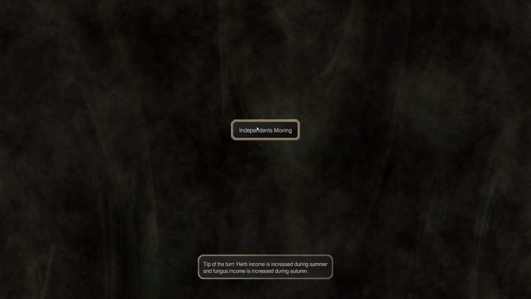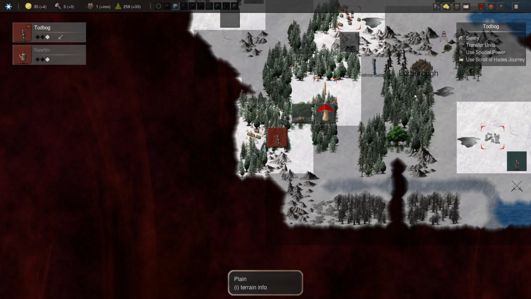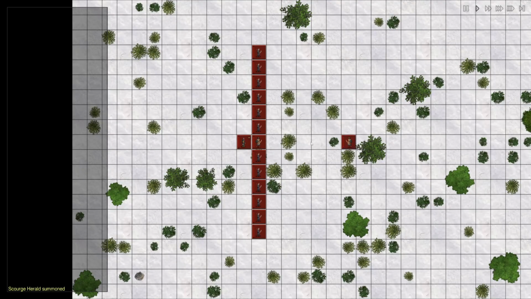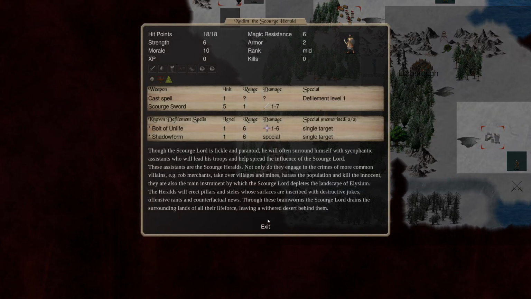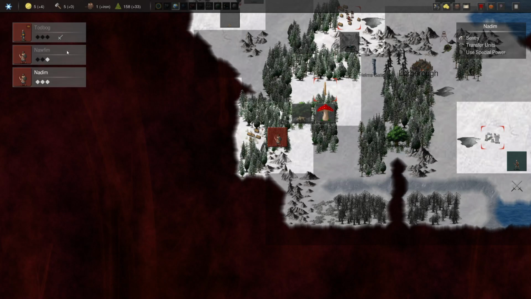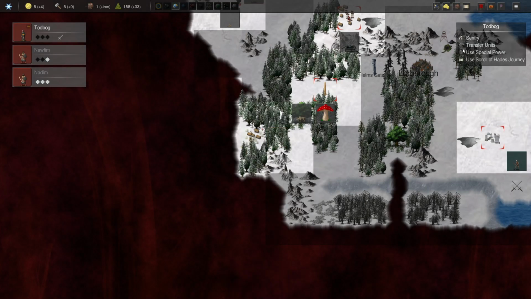We're going to go ahead and use our special power to appoint a herald. Okay, good. You don't turn one of your troops into it, you just bring them in. So now we got Nadim, who's got Bolt of Unlife, which can reanimate beings into undead, which is cool. And then Shadow Form. So we're going to add him to our list. More importantly, since he has 18 hit points and 2 armor, he's pretty sturdy and will be in the center.